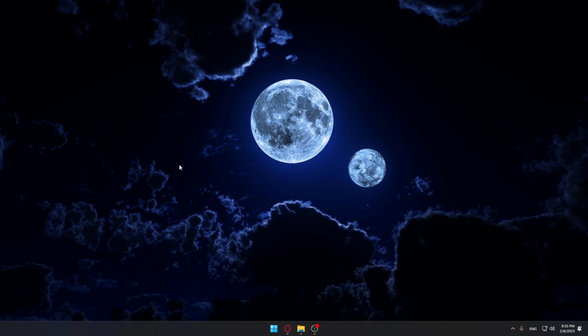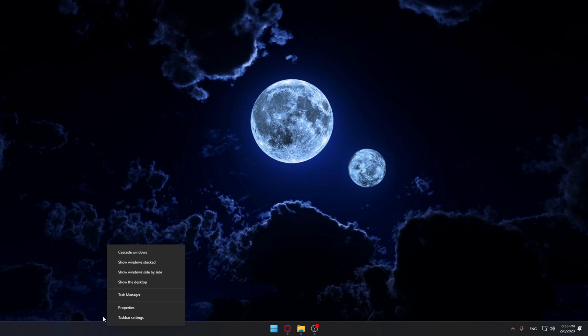And of course, as we said in the beginning of the video, we would like to get to Task Manager on Windows 11. So how can we do that actually? The first thing that we would like to do, simply, we can just go to our taskbar here and right click on it. As you can see, this is what's popping up for me, but you will not have this. I'm just having an application that gets me back the old Windows 10 taskbar.